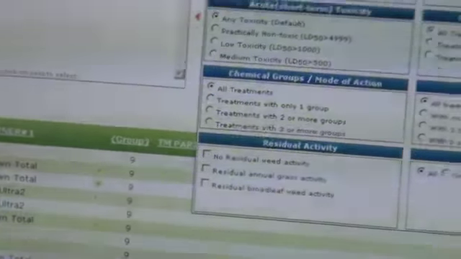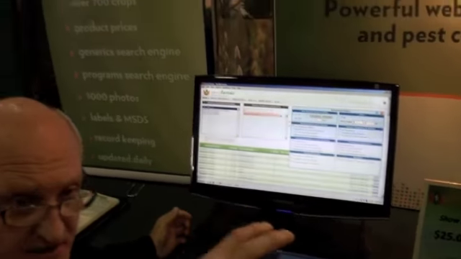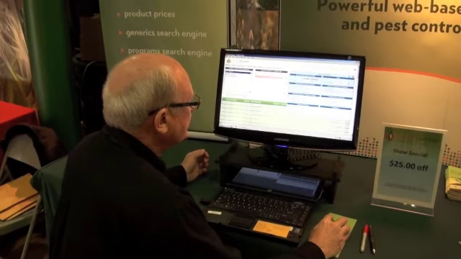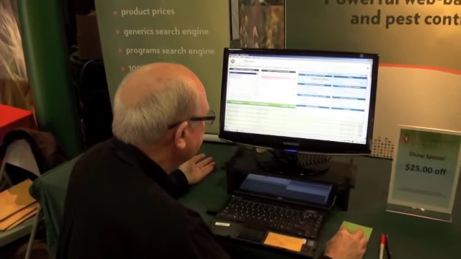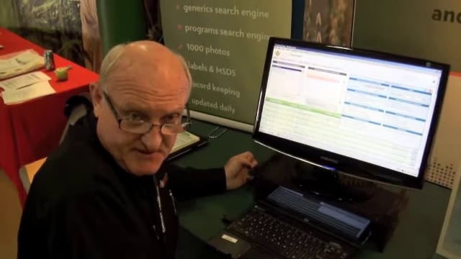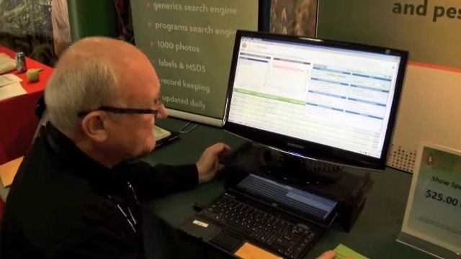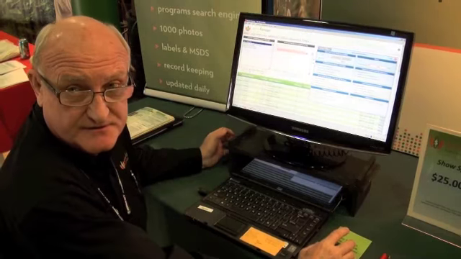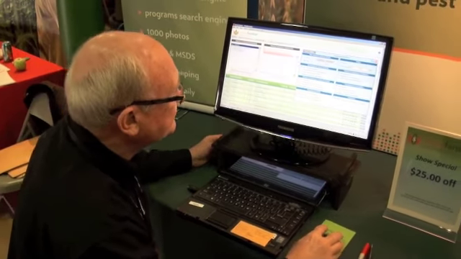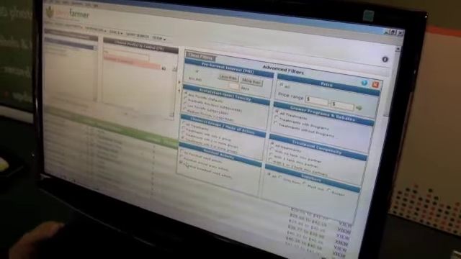And since we still have a lot of treatments here, you can actually go into the advanced filters, and we have 8 advanced filters that allow you to select even further. So, for instance, you could say, I want a treatment that has at least 3 chemical groups, because there's a lot of concern about weed resistance using glyphosate. So if I say I want a treatment with at least 3 chemical groups, we've now gone from 170 treatments down to 90 treatments.